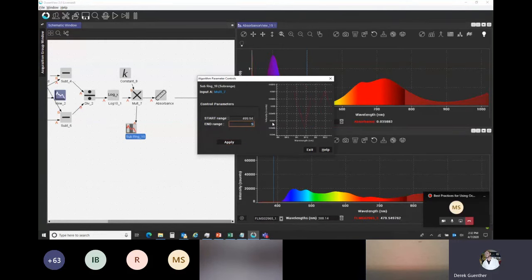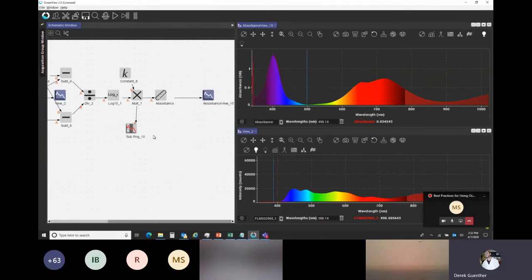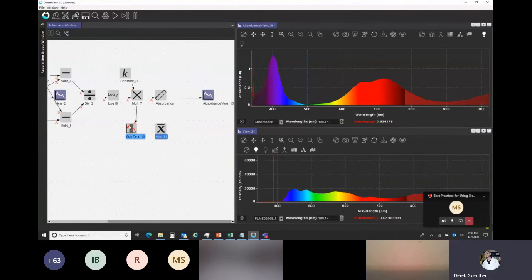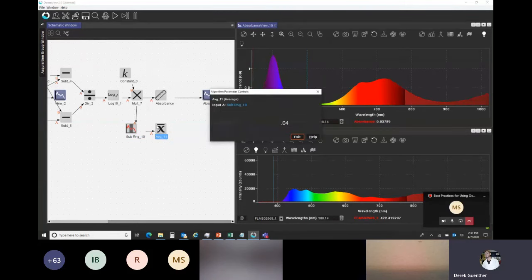If we were to make this the same value, note that it makes it a scalar, a single unit. Now that's important for the next thing we're going to do, because you can do mathematical processes on a scalar single value, but on an array of values like this, you're going to have to reduce that down to a single value. And you can do that with an average block. So check this out. We're going to go ahead and connect that to an average block. And now this is the average of that 500 to 503 range.